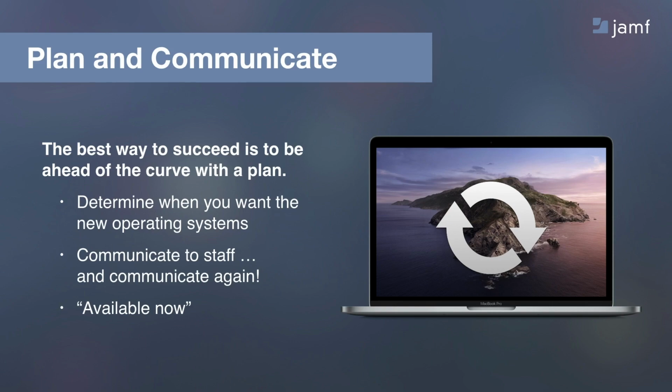So determine when you want that operating system to be updated based on your testing. Communicate to the staff as early as possible, as often as possible. And then once it's ready to go, tell them it's available now. Or again, defer back to being able to update it automatically and just tell them, we will do it for you. Don't worry. Nothing will happen to your personal data. Nothing will happen to your work data, and everything will be secure at that point.